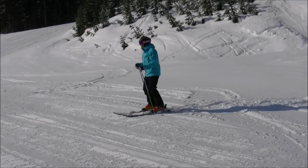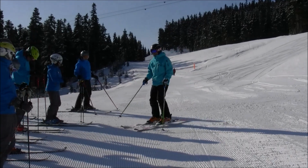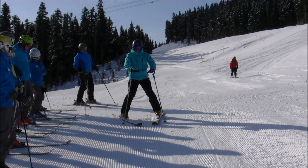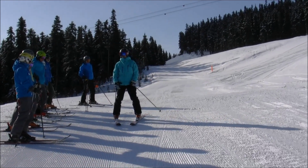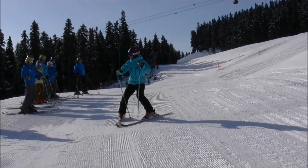Our job as ski pros is to develop that movement with our clients and with our skiing. The terrain we have here, a little bit flatter, is going to help us with that. We're going to use a bit of a power plow. And notice in the power plow, I'm not shortening that outside leg that much. If I get it too short like this, I end up blocking the action.